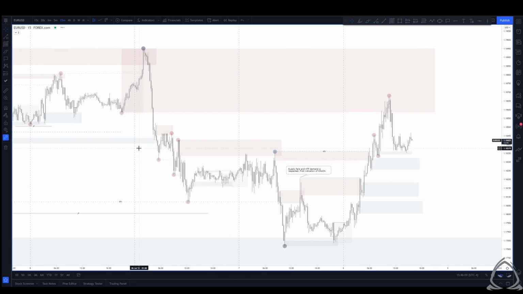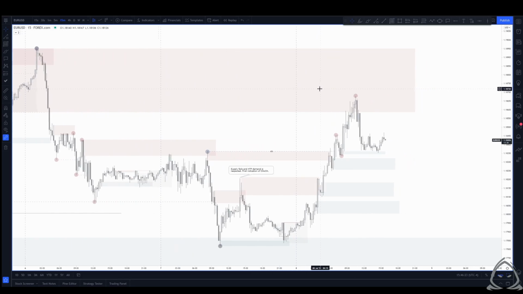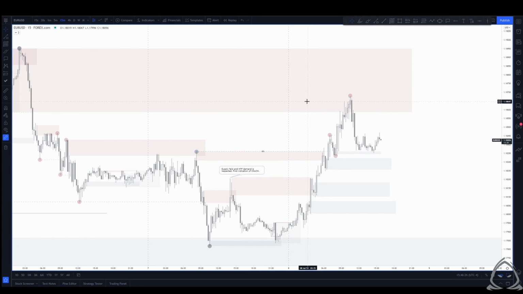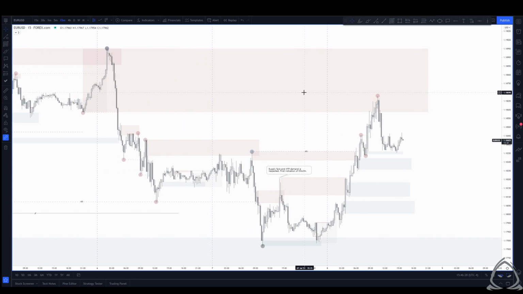But that's basically the overall understanding of the change of character, how we then can apply it to supply and demand zones, how we can combine it with overall market structure, and how we start to look for trades. Again, we're going to dig into this a lot deeper. I probably went a little bit more detail than I really needed to, but we're starting to piece together a lot of the more exciting and powerful components of our strategy, and the change of character really begins to piece everything together when we're looking at the overall trend.